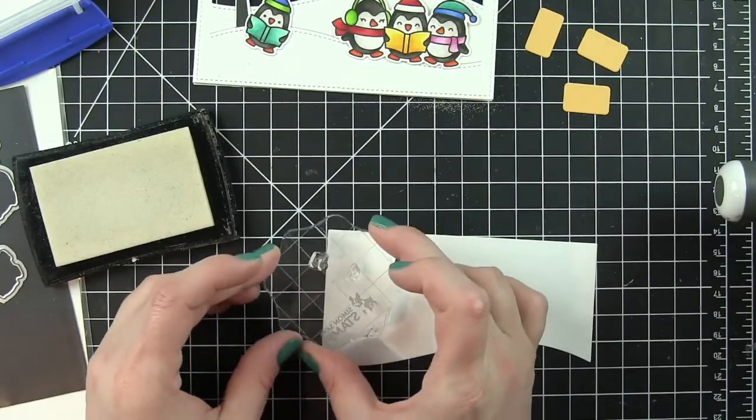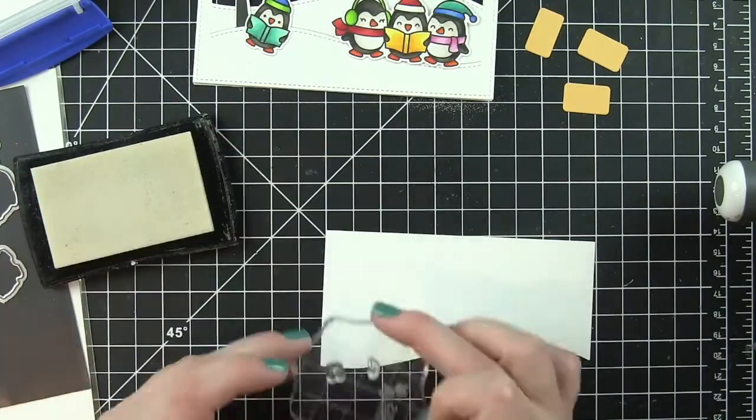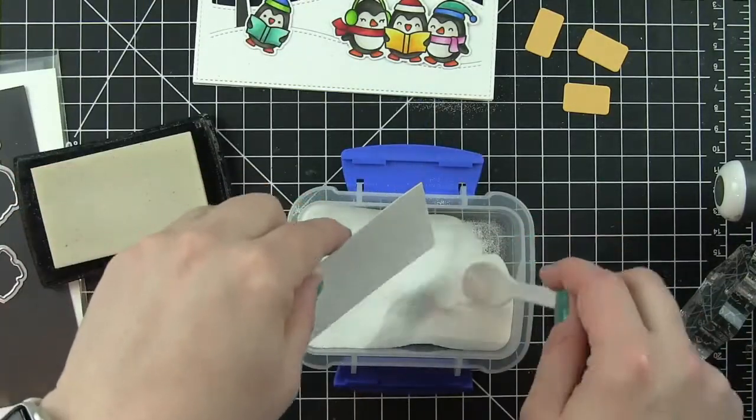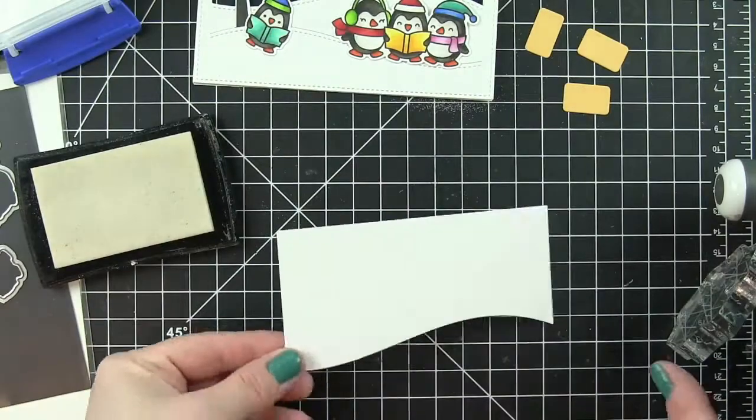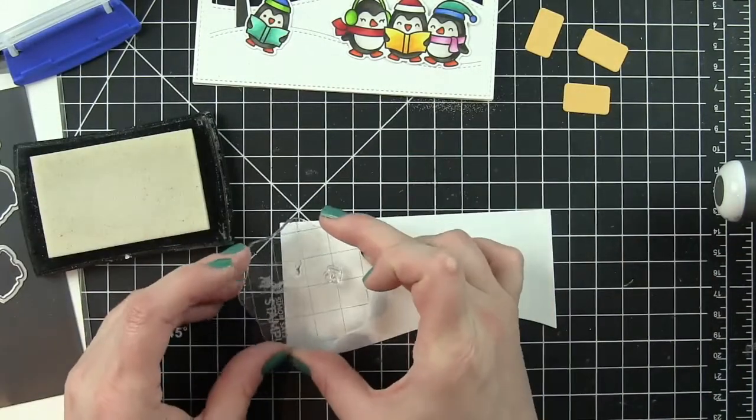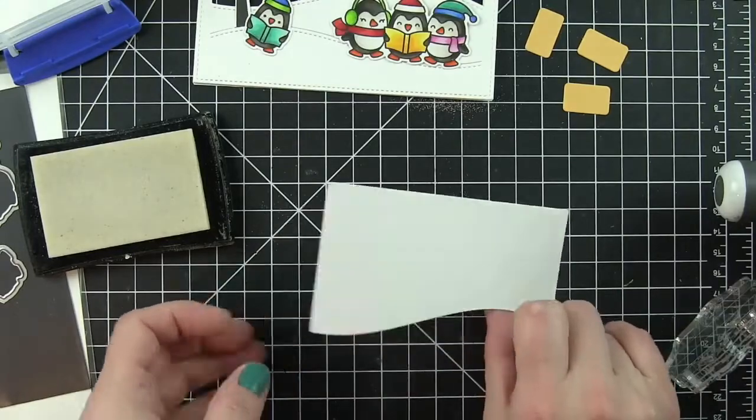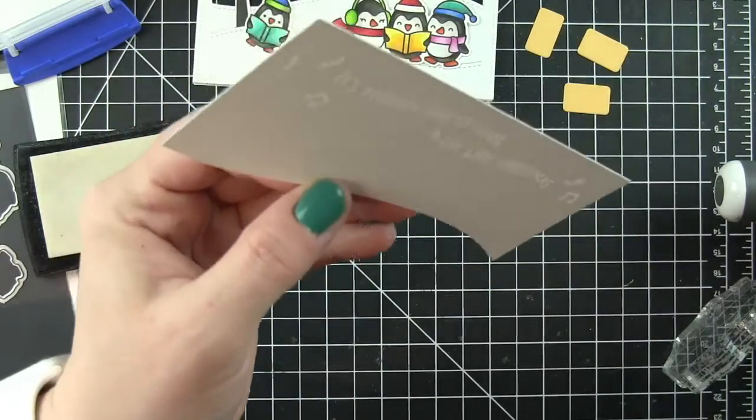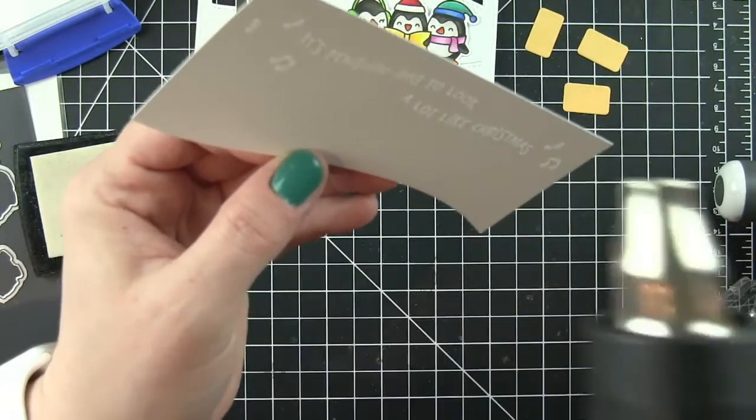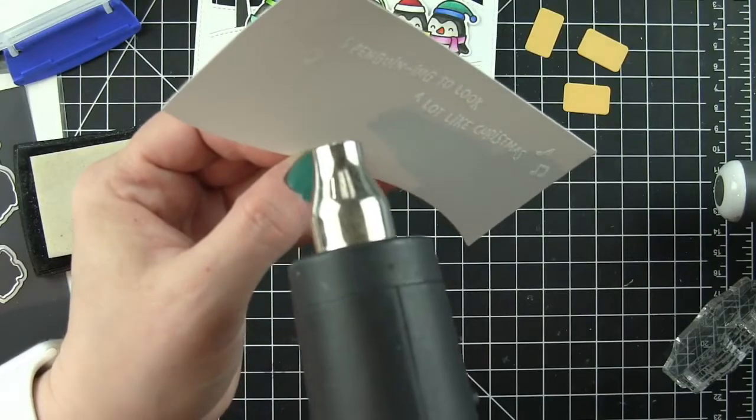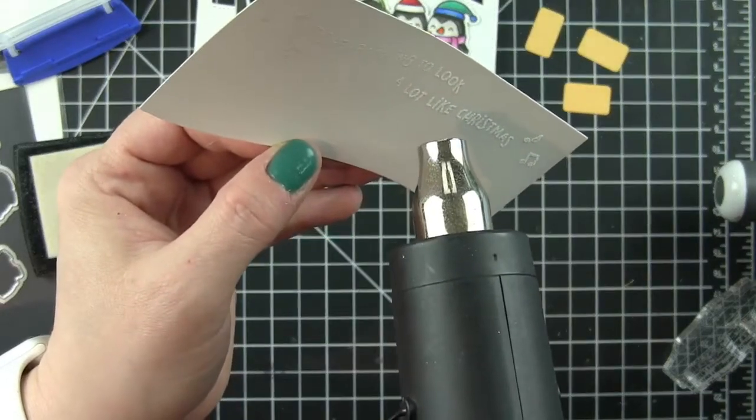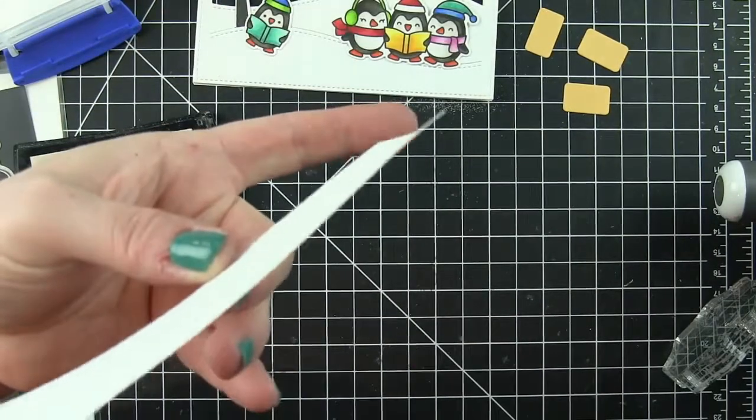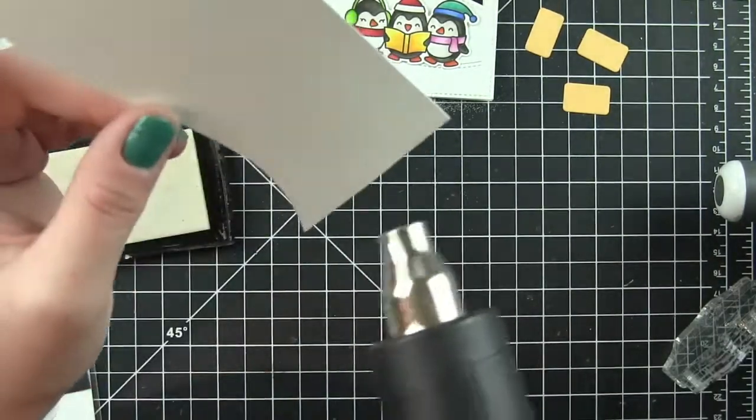I did that because I knew I wanted to add the music notes from the Here We Go A Waddling stamp set so that I could do embossed resist. They're Christmas caroling, they're singing, so I thought the music notes were the perfect kind of embellishment up in the sky next to the greeting. I'm going to add about five of these music notes stamped images on either end of my greeting. I love the movement of the greeting as well. Most of them don't go in straight lines. I think that really lends itself to that Christmas caroling type feeling.